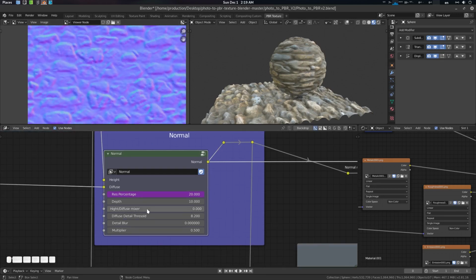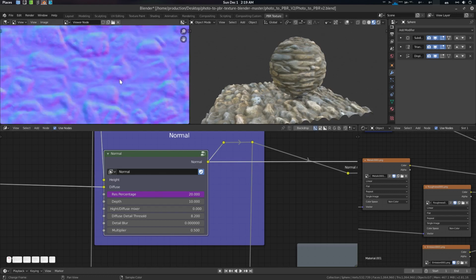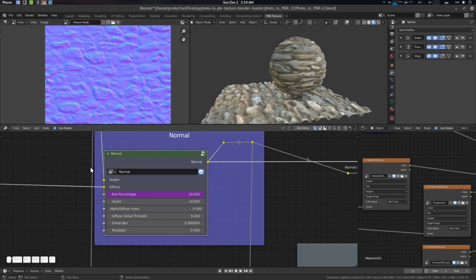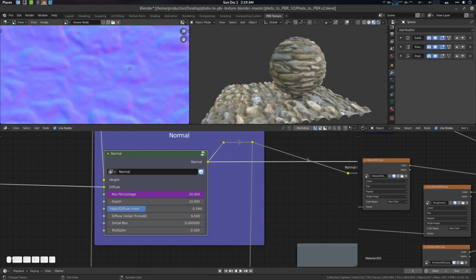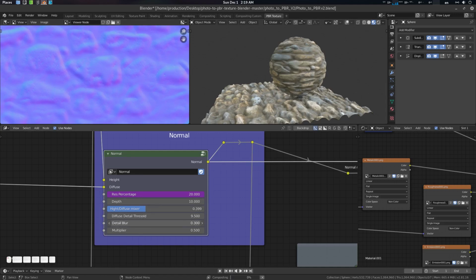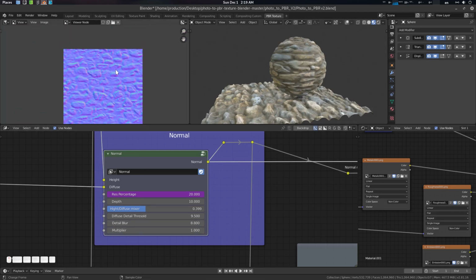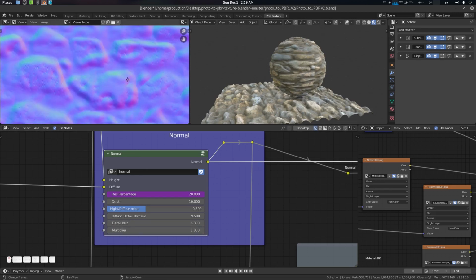Okay, high diffuse mixer, you can create some tiny little detail from your diffuse map. So let's enable it a little bit. There we go. And this is the diffuse threshold, where you can use the frequency for that, so like that. This is the detail blur, it is 0. You can increase it, decrease it, and you can see how much detail it needs. I think the multiplier, we can go for a multiplier of 1 to create the pop effect of normal map, which is good.